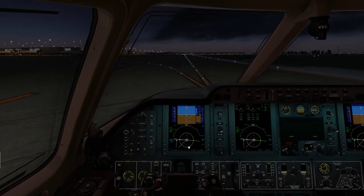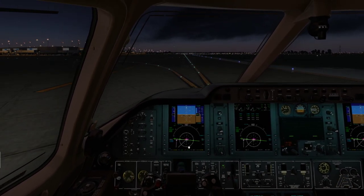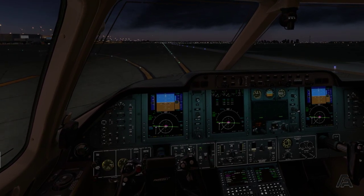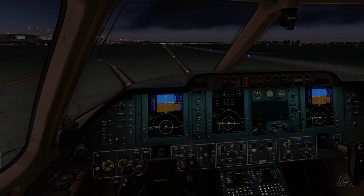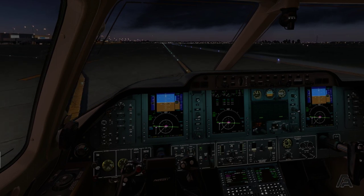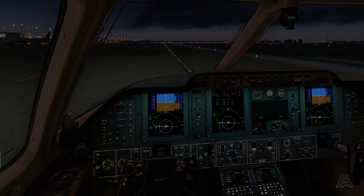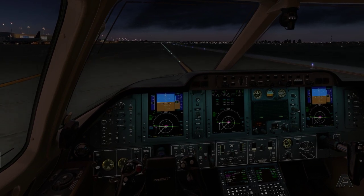I know I was watching a tech video about, I can't remember what the airplane was, but the lift dump in their airplane actually overextended the flaps. So your max landing flaps would have been 40, 45 degrees or something, and when they deployed lift dump, you would get the spoilers and the flaps would go to 70 degrees. But this, the flaps don't seem to do anything.